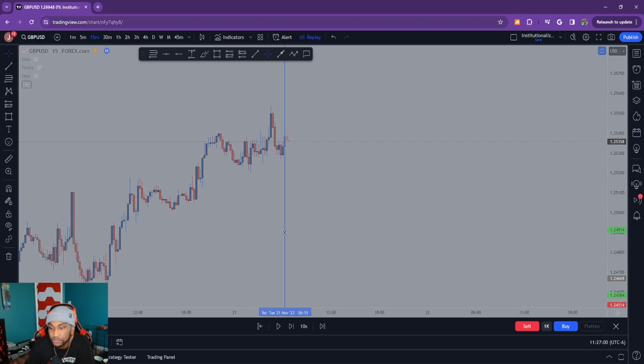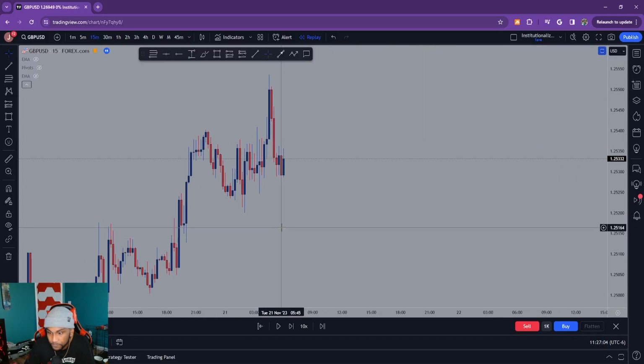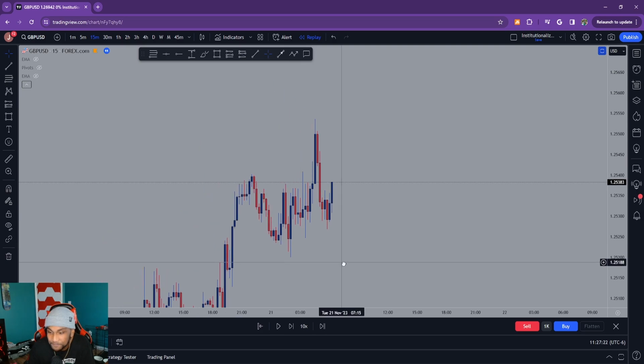So from there, let's check the time. It's around 6 o'clock. Like I said, I get to the charts around 6 o'clock. I see this move here. In between 6 and 6:15, I get what I love to look for as my type of entry candle. I get an engulfing candle that looks like that.